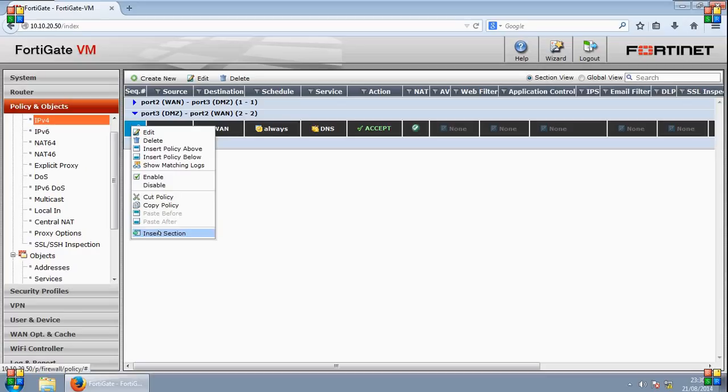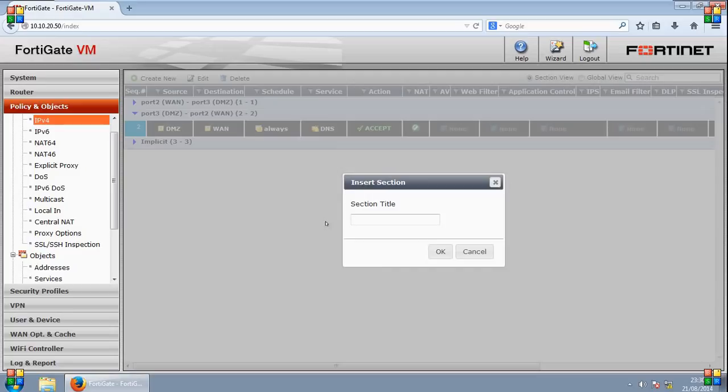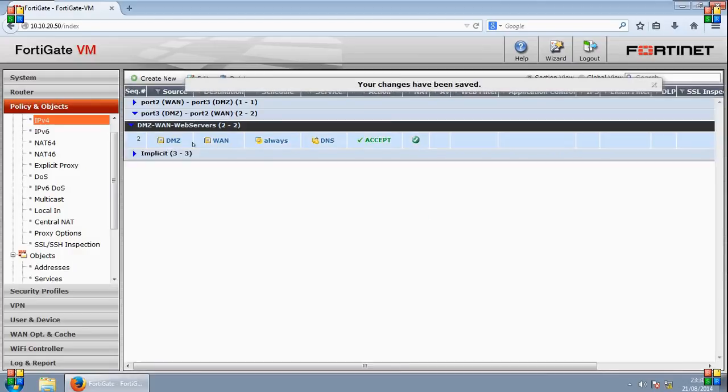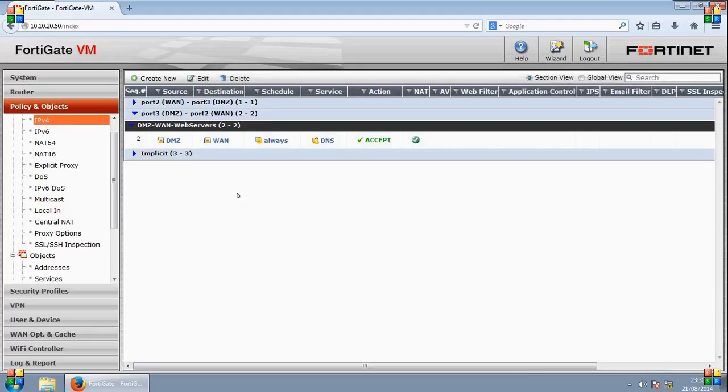So if we click on insert section and we specify something like DMZ to WAN web servers, for all your web server rules, you may have a subsection and put all the firewall policy rules within this section here. So it's very good for organizing your policies when you have lots of policies.